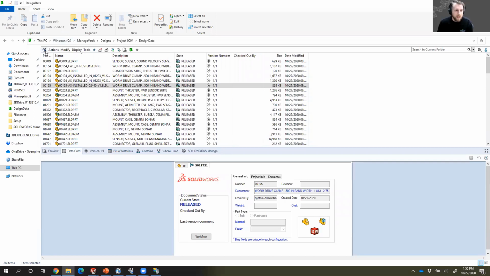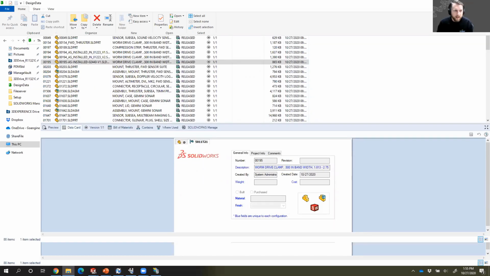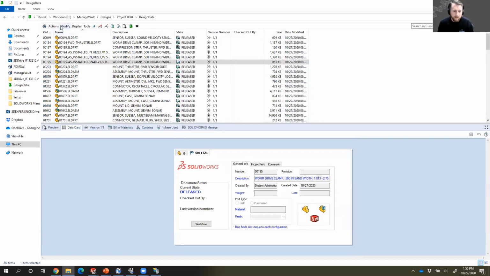Our actions bar has been condensed down, so we've still got our icons for check in, check out, get version. We can turn them on and off, but it's compact, modern, and streamlined. I can hide my Office ribbon and claim back some more real estate for my applications, which I always love doing.